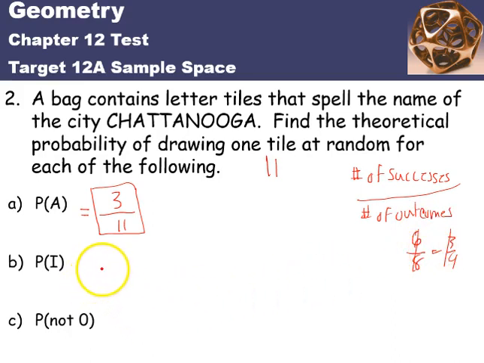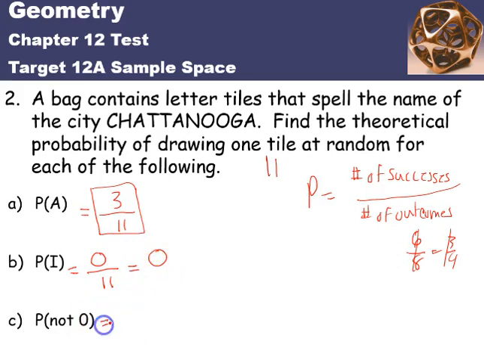Okay, so the probability of an I. So again, remember probability is the number of successes divided by the total number of outcomes. So how many outcomes are there? How many letters are there? 11. And how many of them are an I? Well, 0 of them are an I. So I get 0 divided by 11. And 0 divided by 11 is actually 0. You have to write that down. You can't just say 0 out of 11. You need to divide that out. So 0 divided by 11 is 0.